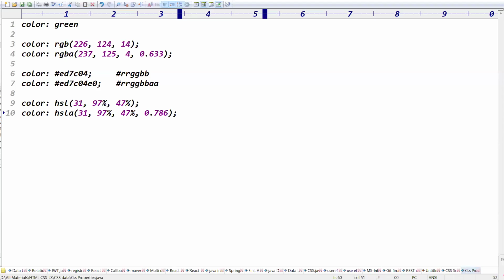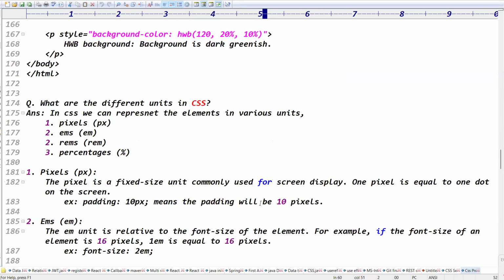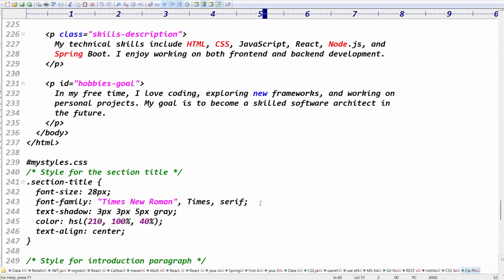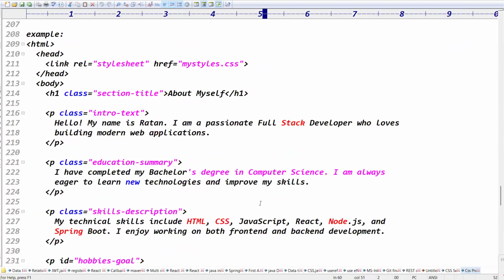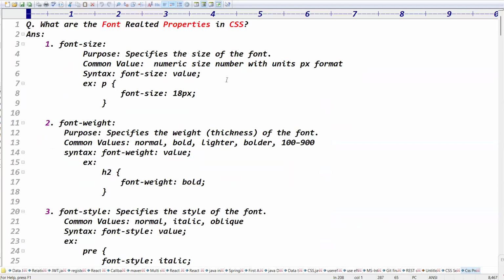Color properties. These are the color properties. Good. Now you write the properties, I will ask.